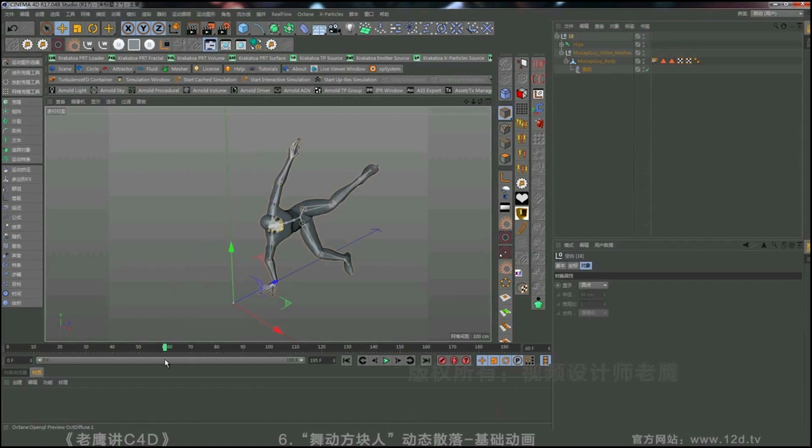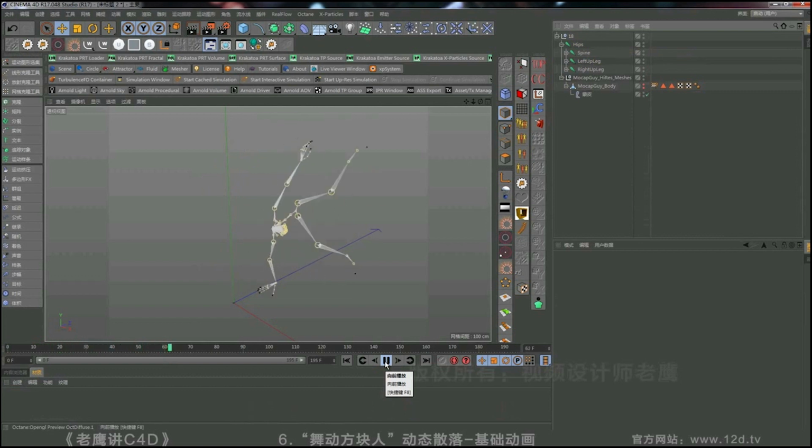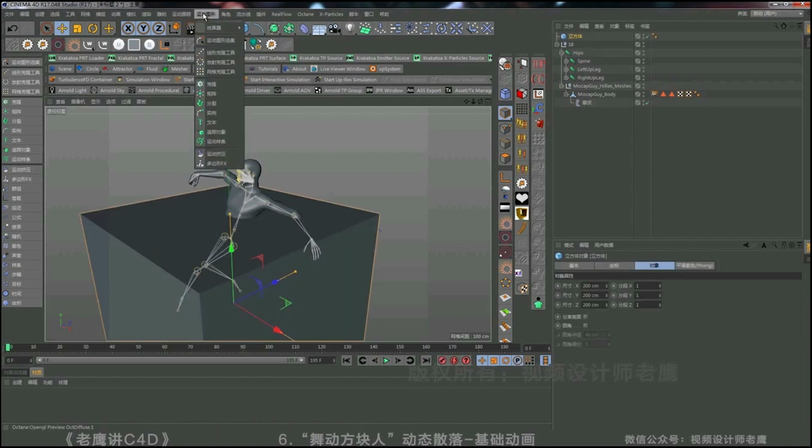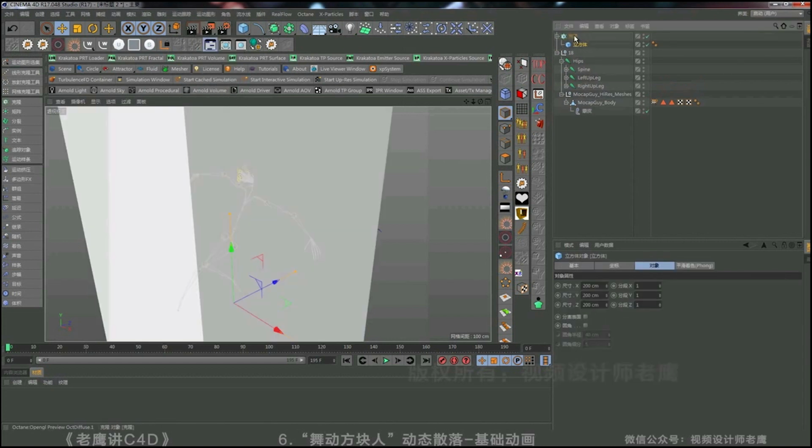Here we find a motion capture character animation. Such animations are obtained from data captured by early motion capture devices. No manual keyframes needed. And for many realistic animations, manual keying is utterly pointless. After getting this animation, let's think about how to do it. First, we create a small block. In the motion graphics, we find the clone object and clone this little cube. Because this little square is very large now, we'll make it a bit smaller.